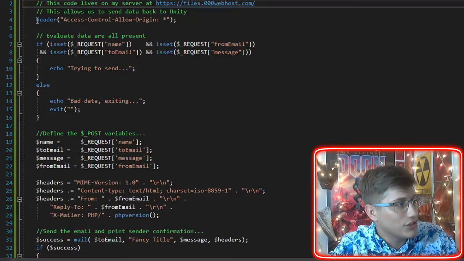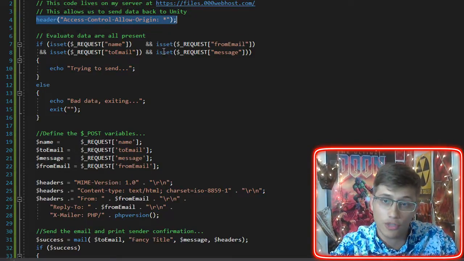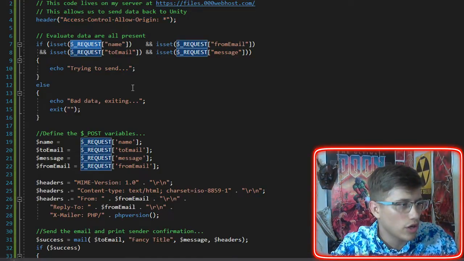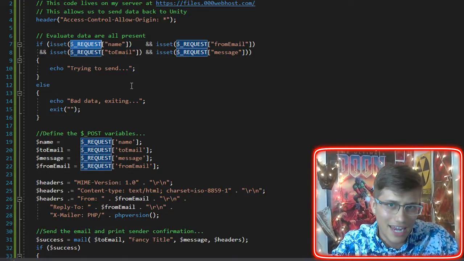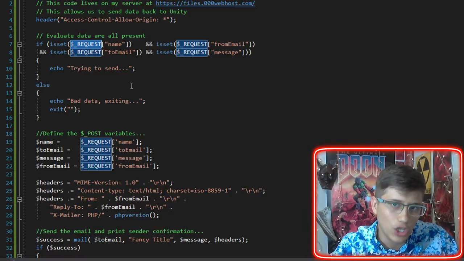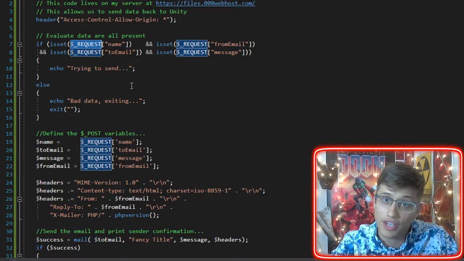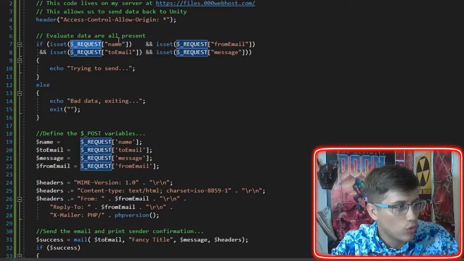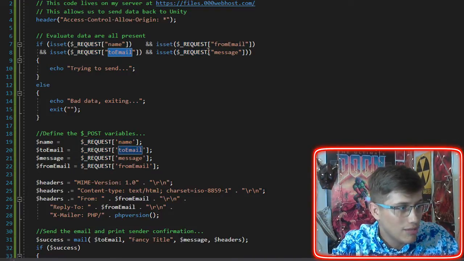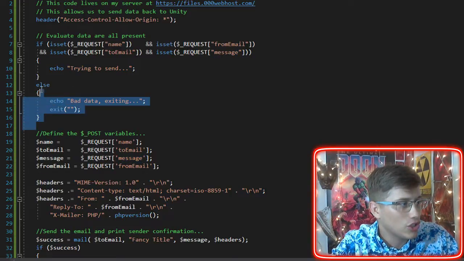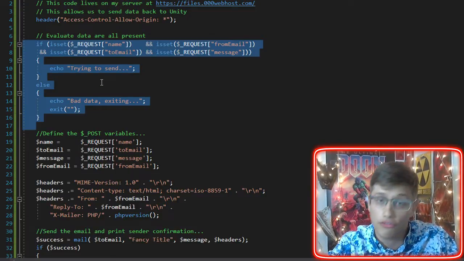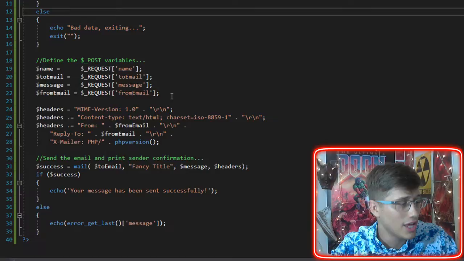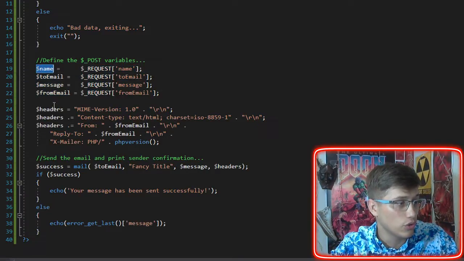And what that script does is it first creates this header, which will allow us to send messages back to Unity. Next, it's checking for a form. Whenever we go to a website, it's basically a request. Usually we don't send any data. However, when we're going to be sending this web request, we are going to be including some data so that we can send whatever we want from Unity. So we're going to be filling this request with the following variables: name, to email, from email, and message. And so what this code right here is doing is it's just confirming that we have those different parameters within the form we're sending. The next thing we do is we read from the form and save it into these local variables.